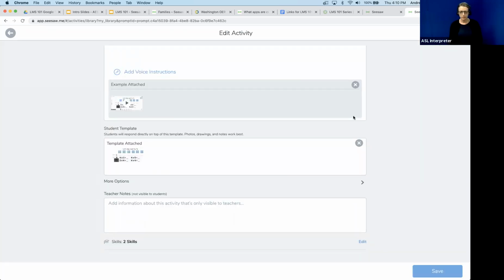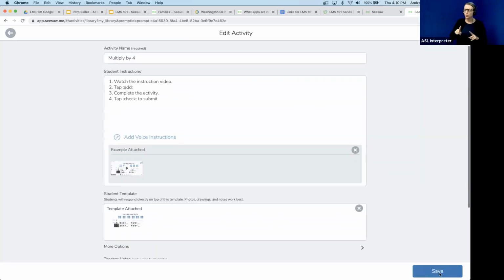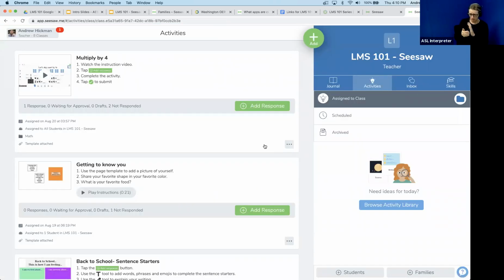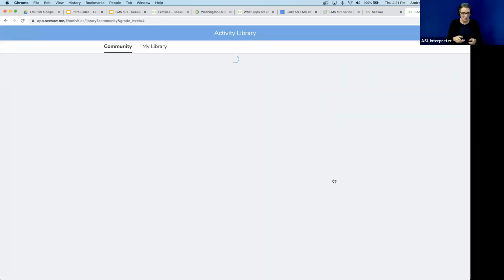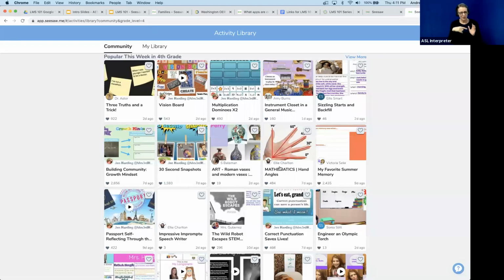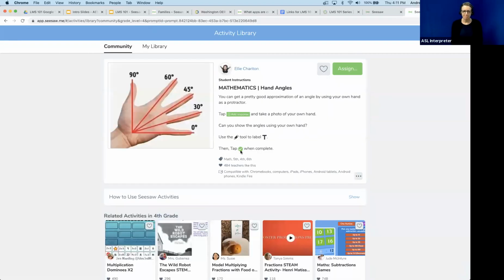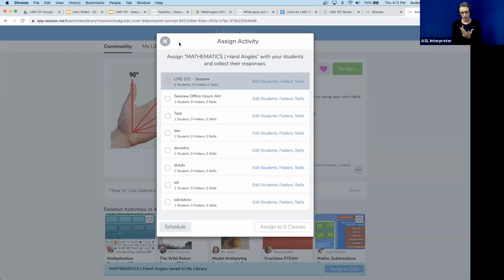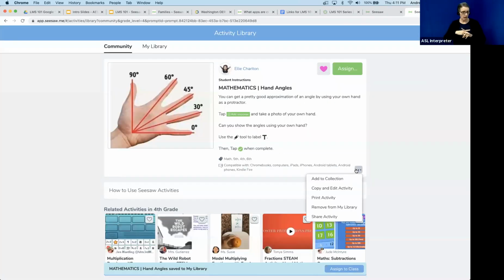Okay, there's a couple questions, Andrew, about what students would see during their experience. Would they be able to see those skills, just not the star ratings, as they're about to begin working? Let's try it. Let's pick a new one. Let's just do it from scratch and see what happens. My belief is yes, but I don't want to say things that are wrong. So here we go. Mathematics in hand. I'm going to heart it. I'm going to not assign it yet because I want to copy and edit.